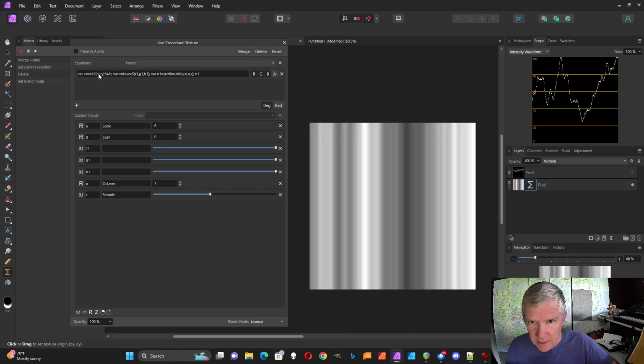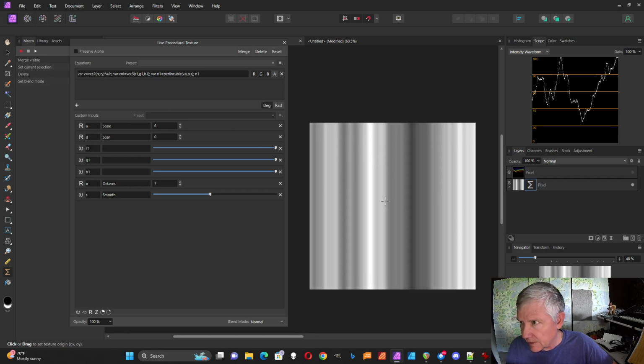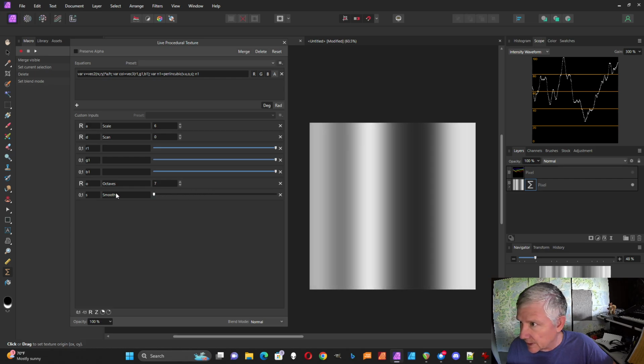I made these relative x and relative y so that I can move this around if I want to. So really here in the scope is exactly what I'm looking for. I'm looking for this sort of cross-section, this height map based on the grayscale of the image. I'm going to smooth that out like that.